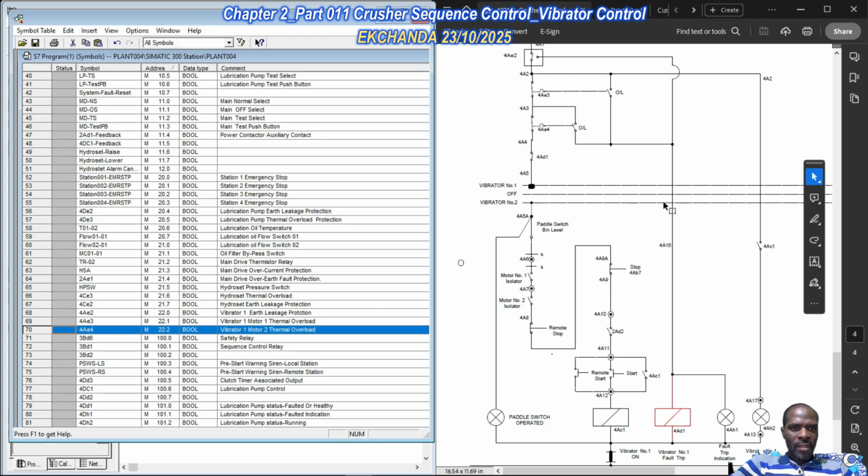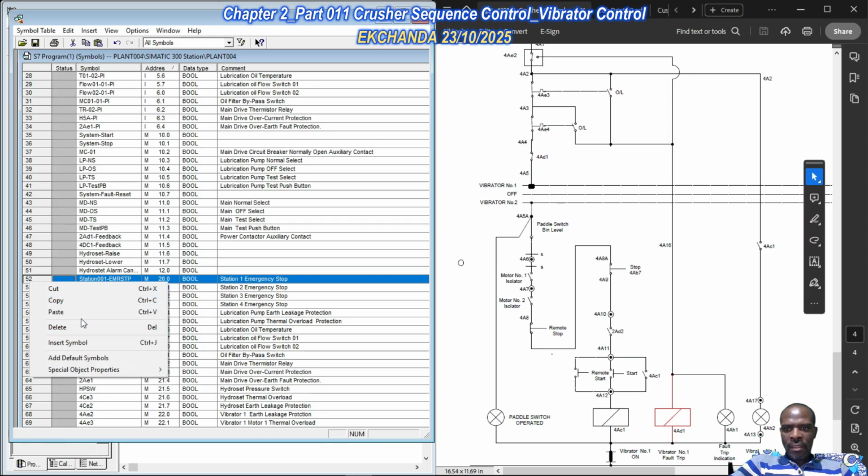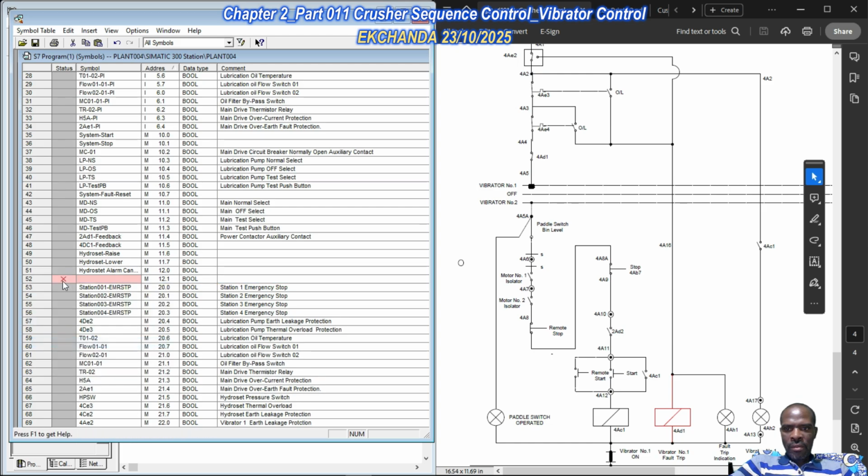Okay, so we've done the protection inputs, and then the selector switch, the 3-position selector switch, as an ordinary input. So we go to where the inputs are, in this position right about there, insert symbol.